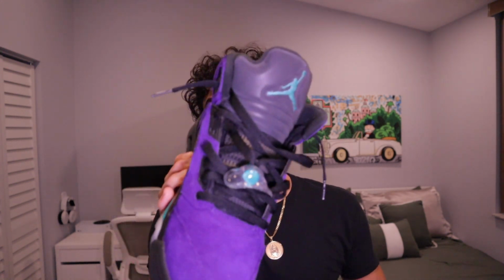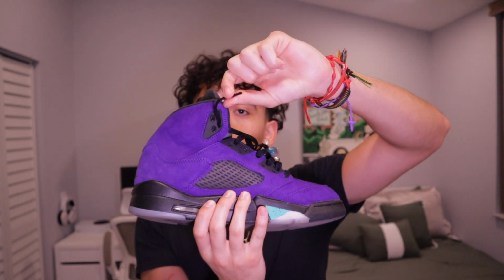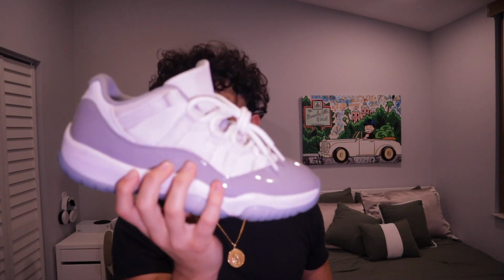I kind of took some inspiration from my 5s because I have this dangling down. I have all this loose, but I couldn't do this part because the 11s have lace loops. They don't have holes in them. So it's kind of difficult to lace 11s. But if you want to see how I did this, stay tuned. Let's get straight to it.